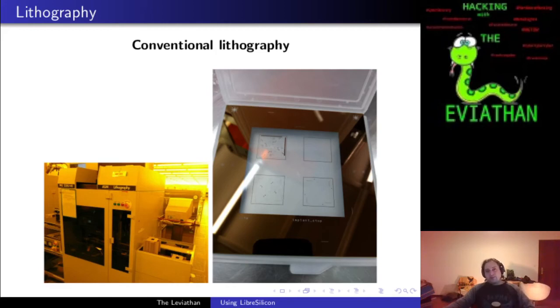The patterns are being laser printed onto a glass plate which is coated with a metal of some sort. On the right you see a mask with 4 of the layers for our Libresilicon test wafer. This is one of the masks from the mask set we used in HKUST to test Libresilicon with their equipment.